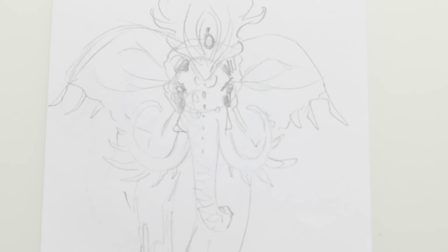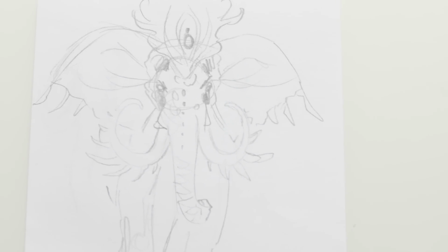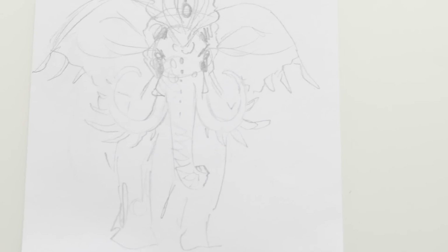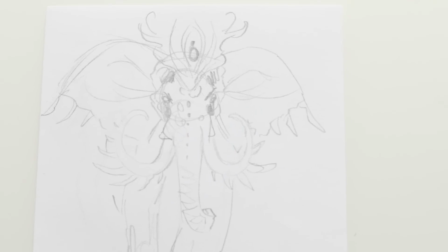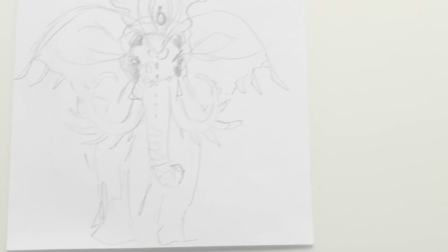Before I start with my drawing, I usually do a very small thumbnail drawing, which is not very detailed and very rough. It just serves as a guideline, so that I have the basic idea of the drawing in front of me.